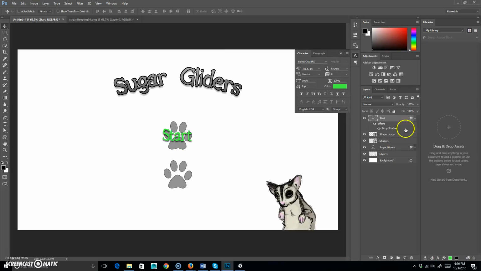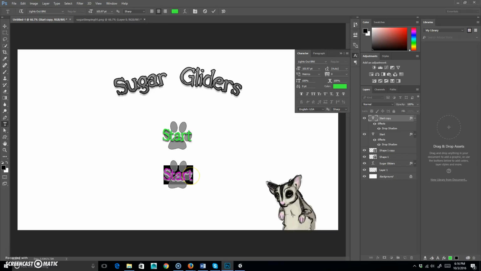And then I'm going to hit Control J to duplicate that layer, and then I can just move it down. Hold Shift, it does more. Another way to duplicate, actually, just so you know, is if you hold Alt and click and drag, it duplicates whatever you drag over. Grab this, and T, grab this, and go quit. All right, so now I've got start and quit.